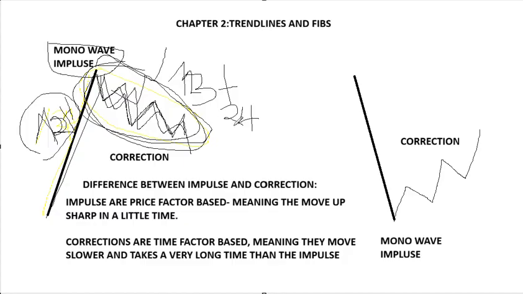24 hours, it could even be weeks. It's okay. As long as we have that, then we mark this as our mono wave. So what we'll be waiting for usually is a correction for longer hours than the impulse. Once it's done, then we are looking for another move up, okay?